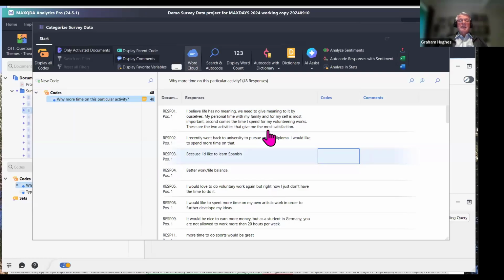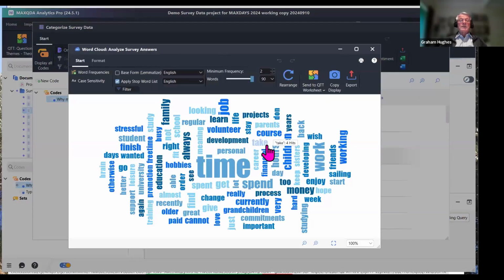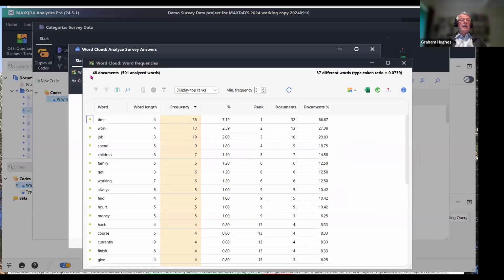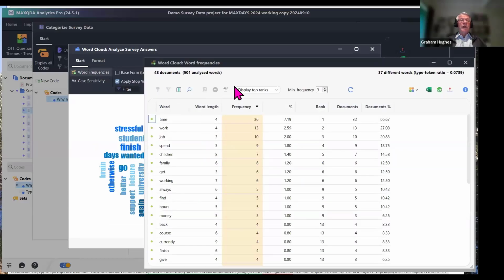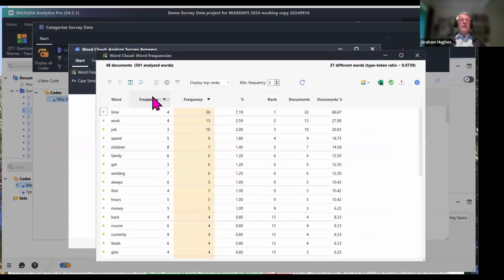Okay, so now this is giving me all the most frequently used words in this data. It's not very rich data, and I don't find this word cloud particularly informative, but we can turn the word cloud into a frequency table by clicking on word frequencies. Did you see there's a word frequencies option in the word cloud window, which gives yet another pop-up? And I prefer to drag the frequency column immediately beside the word because I get distracted by the word lengths.